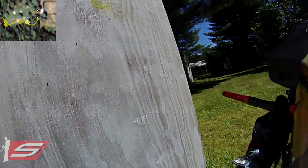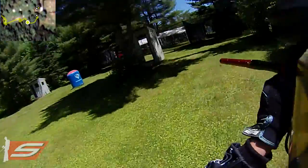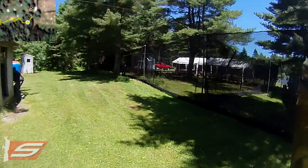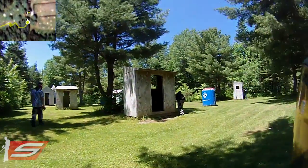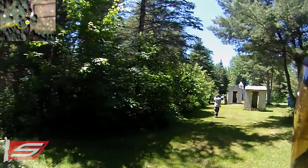Called for a paint check. Getting right into it here. I thought I'd rush that one guy, but it turns out there's 3 there. And then the back left position, there was only 1 player. So we pretty much pinned them in there out of the gate. They start between the trees in the very back position there, and so they just moved up to the first row of bunkers as far as they made it.